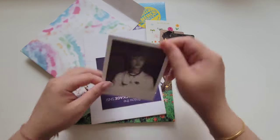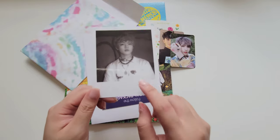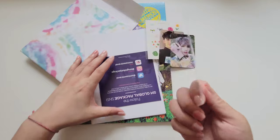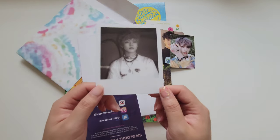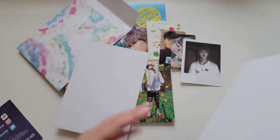And let's see, who do we have here? Oh, Chenle Polaroid. This is good. So for the three Polaroids, I got a different member for each one. Very happy about that. Oh, and the Chenle one's black and white too. And let's go ahead and look at these posters.